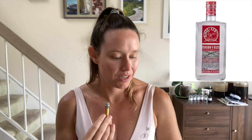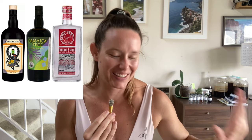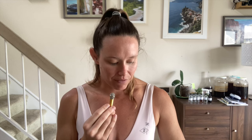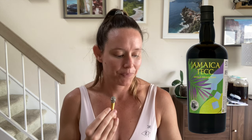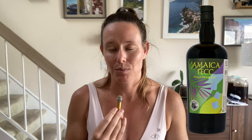And then the last one I tried was this one, the Mhoba High Ester rum, sitting at 66.2% ABV. So out of these three, because I have deemed Funk Drop disqualified for this ranking, I think my least favorite was the SBS Origin TECC, or the Long Pond TECC. I think I was expecting a lot more from that one, and it did kind of punch lower than what I assumed it was going to, which is maybe my fault because I was going in with high expectations of getting punched in the face like I did with DOK.